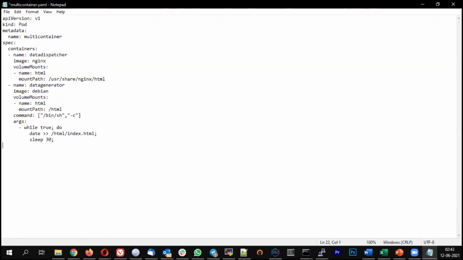So every 30 seconds it will be printing a value in the index.html. And let me close the while loop. So it is done.